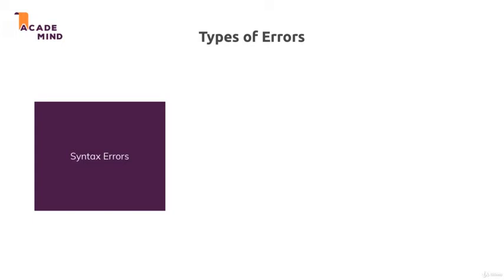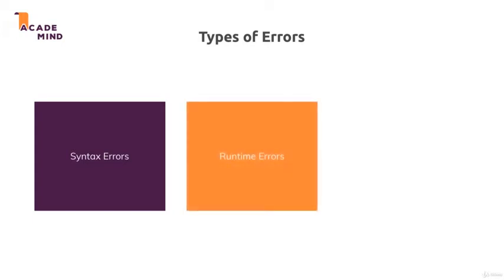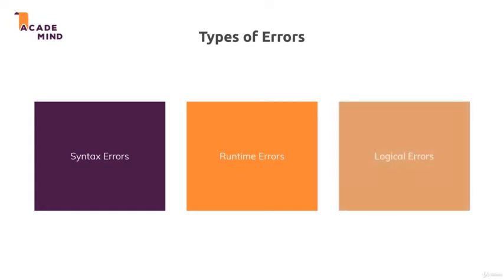The second category of errors are runtime errors. At least this is how I like to call them. Now, these are errors which are not typos, but where you try to execute some code which will just break when it runs. And I'll show an example for this in a second too. The third kind of errors are logical errors. Now, these are the most difficult ones, because there you will never see an error message. Your app just doesn't work the way it should. And it can be hard to find these, but I will also show you some tool which can help you with that in this module. So let's now start with syntax errors, and let's see how we can find and fix these.